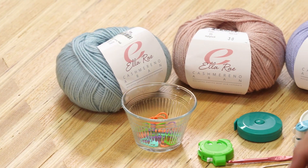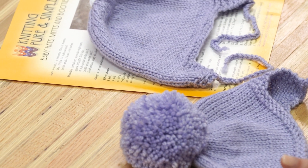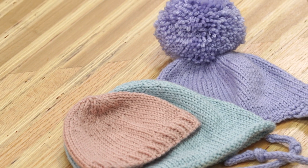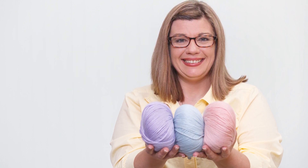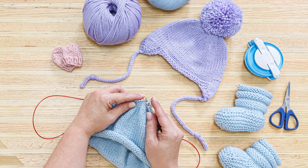We will be using the LRA Cash Marino Aran yarn and the Knitting Pure and Simple pattern by Diane Soucy. This pattern has three different styles of hats, plus the mitts and booties, and three different sizes: newborn, three to six months, and twelve to eighteen months. On our website at OneBigHappy.com, we have kits set up for you. Once you click on the kit, you can select the color of your choice. It comes with the yarn and the printed pattern. I'm so excited to knit this with you. Let's get to knitting.